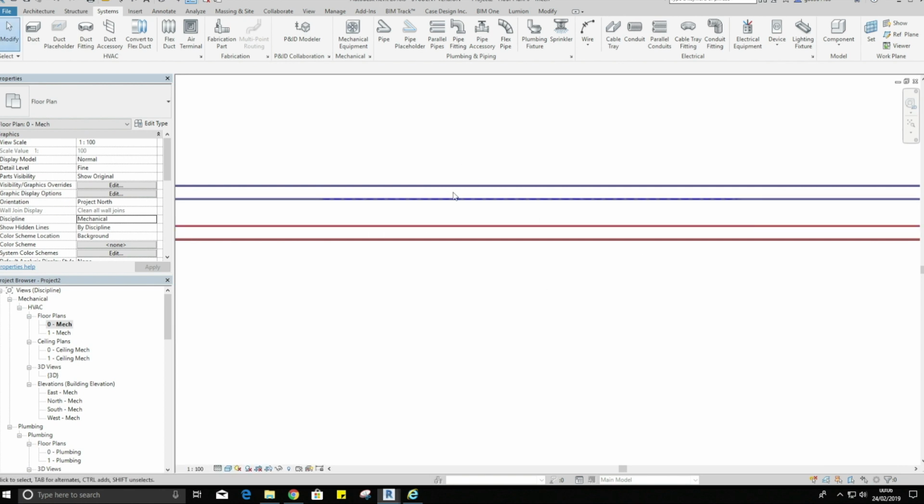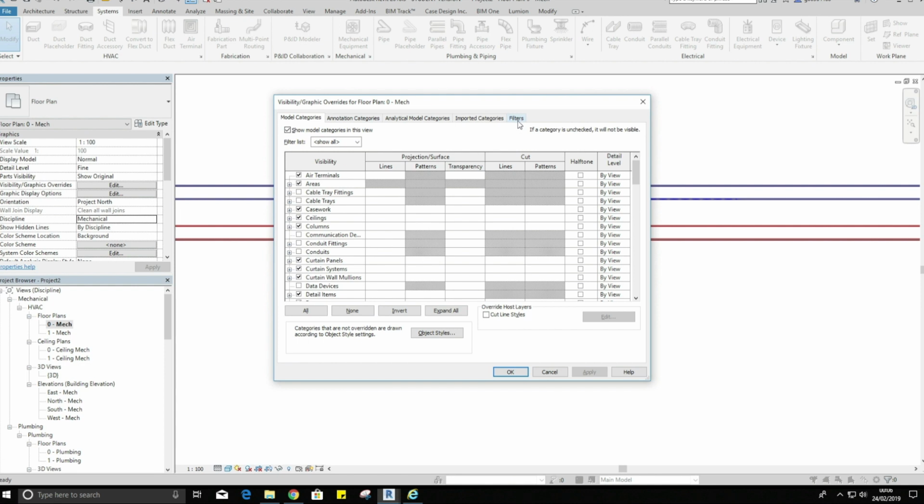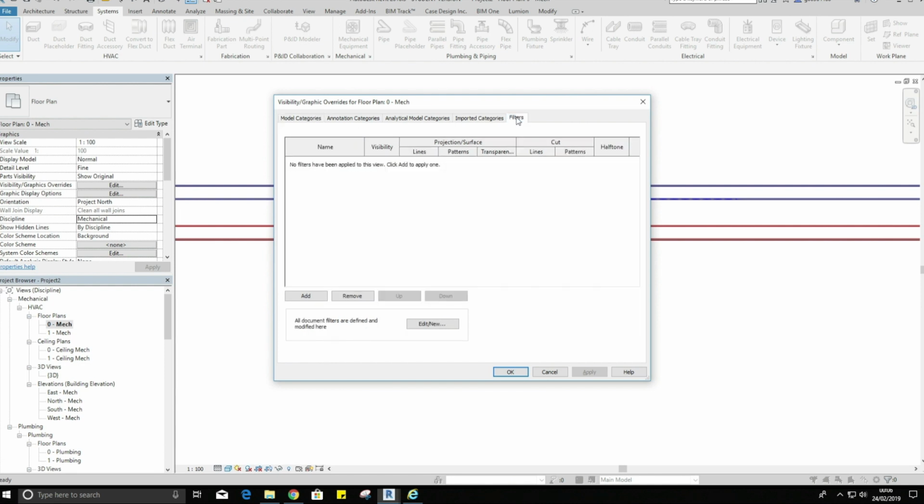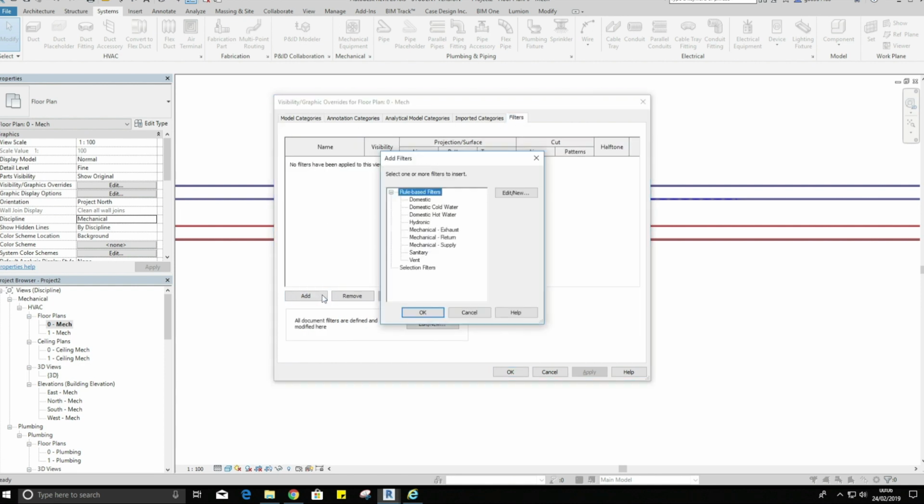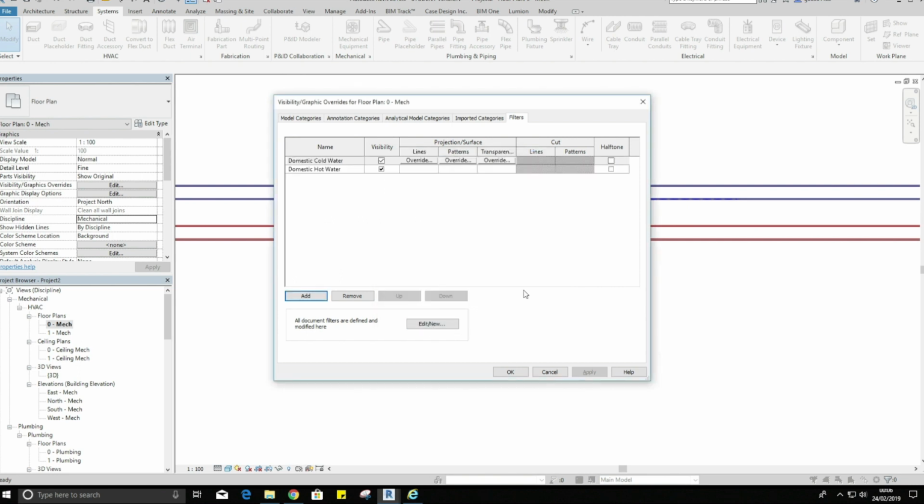So for this I just created two different sets of pipes. So we have two domestic cold water, two domestic hot water. To add a filter to this, we can just press VG for visibility graphics, go to the filters tab, we'll add domestic cold, domestic hot.